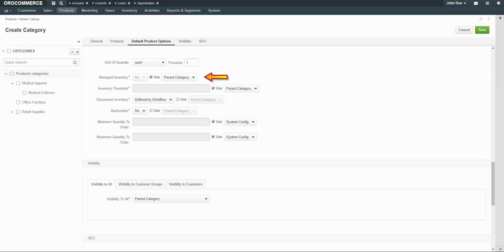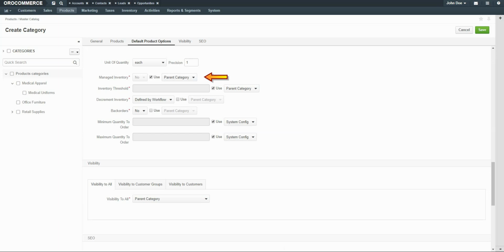The Managed Inventory field defines how inventory is handled for OroCommerce. Selecting Yes enables interactive updates based on the product inventory information from the Inventory Warehouses section. Selecting No disables the connection from inventory and uses the static inventory status value. Some products or services may not require inventory, such as the service to assemble gym equipment. While there is no inventory for this service, it still has to be listed as in stock.